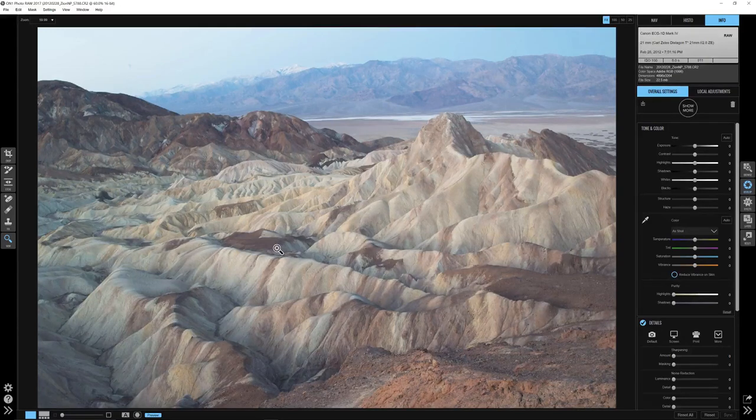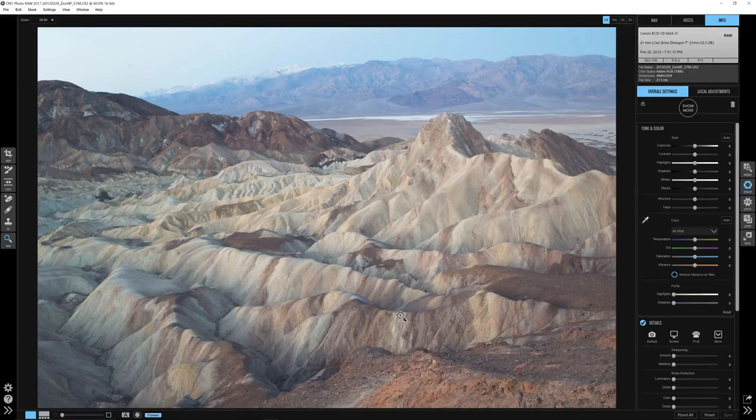Now, if you've been using ON1 Photo Raw for a while, you might notice a few little changes here to the graphical interface, the user interface, here in the develop module. That's because I'm using the 2017.5 pre-release version, which is coming out any day now. And in it, there's a handful of changes that I know ON1 is going to cover in detail, but I wanted to cover a few really quick.